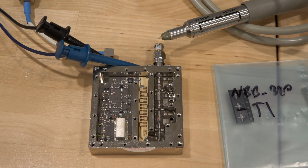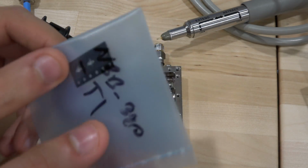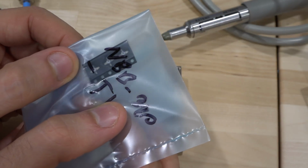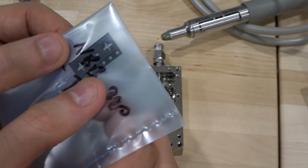Now this is going to be a totally different one, one of the amplifiers that I used before in one of my previous videos. I'm looking to see where I put it. Here it is, actually. There it is. So this is a WBB320, I believe, T1, in the Micro-X package type, which is exactly the same package. And these can go all the way up to 14 gigahertz, so they have a lot of bandwidth.